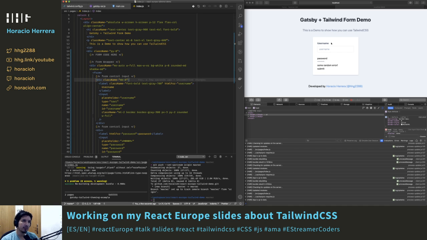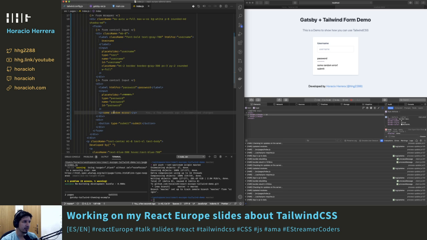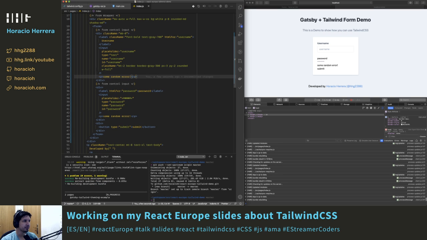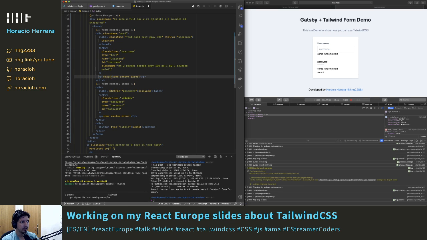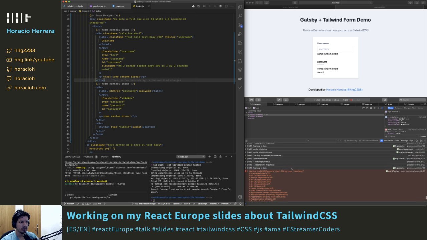This is going to give me the spacing between the elements, but also that's one of the tricks that I do with the errors. Let me just add this error here. My errors are absolute. What is it complaining about? Well, yes, because I haven't finished. This is going to be absolute.